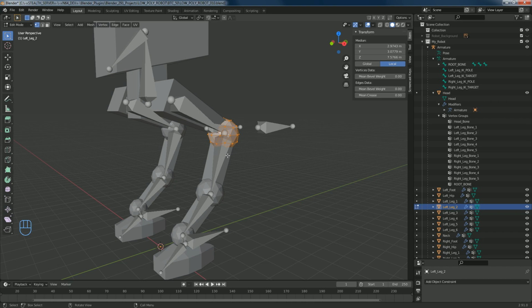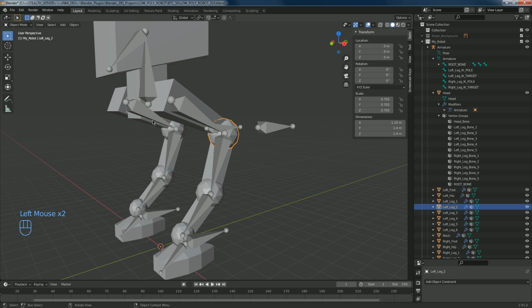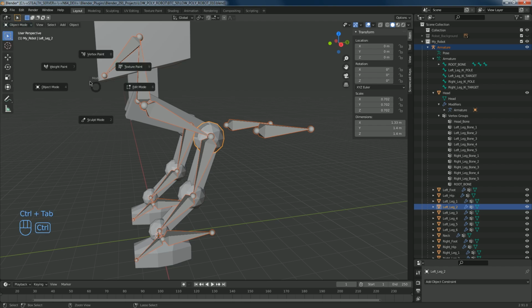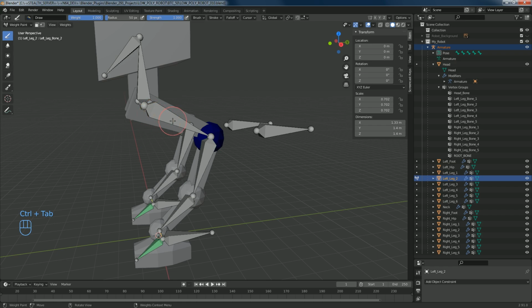So we'll click on that. Now that's going to essentially erase any of the weights that were added to that object. It'll just remove them completely. So now we'll just go back and repaint that. So we'll go back to object mode, and we'll select our armature, and then we'll press and hold shift and then single click on that object here, which is the sphere, and then we'll select weight paint, or you can also hit Control Tab, weight paint.